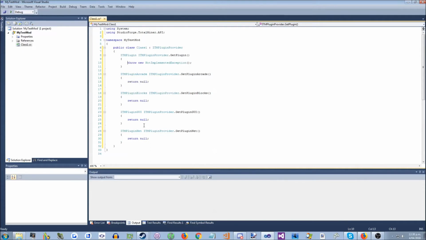And this is the general one, which is going to return your plugin. So your plugin is the program, which is the mod basically. So we're going to create a class which will be your mod, and we'll call it my test mod plugin.